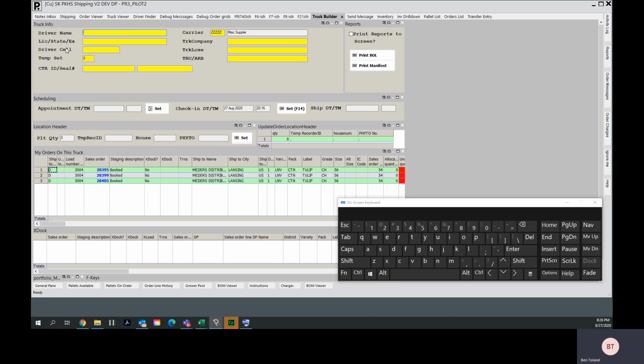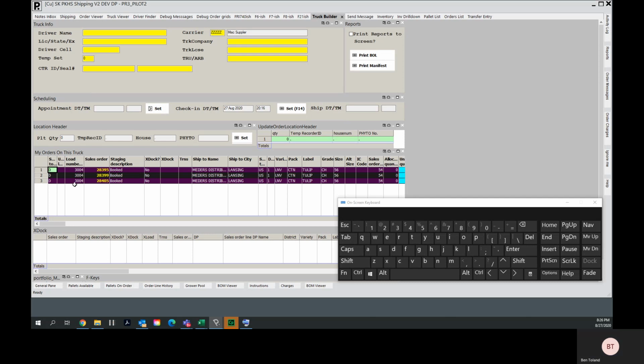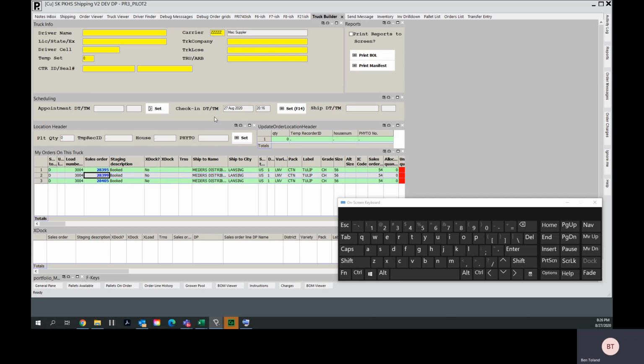Inside of this screen, we have something similar to our F6 screen up top. We have our fruit lines similar to F7 down at the bottom. And we have our action steps here in the middle.